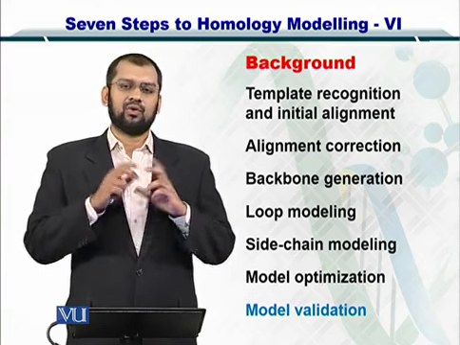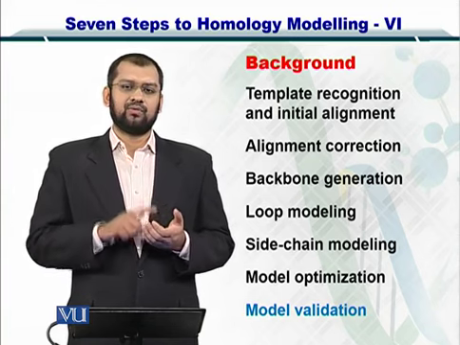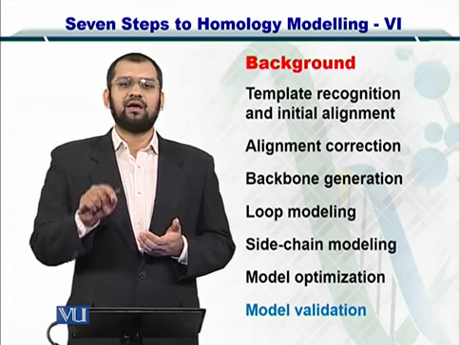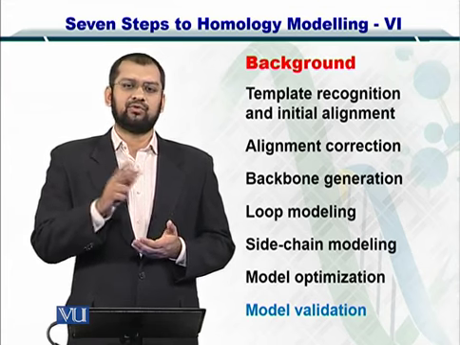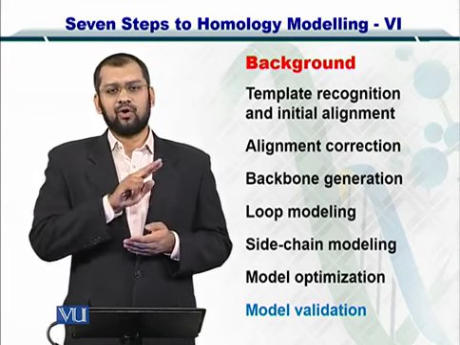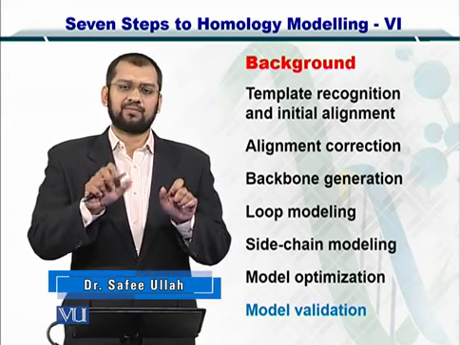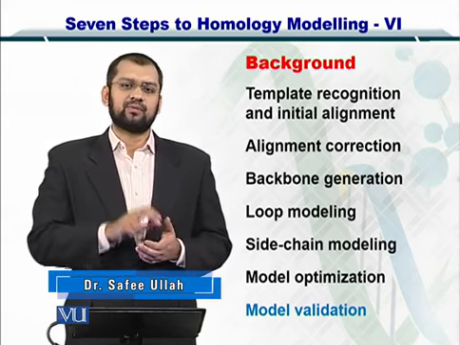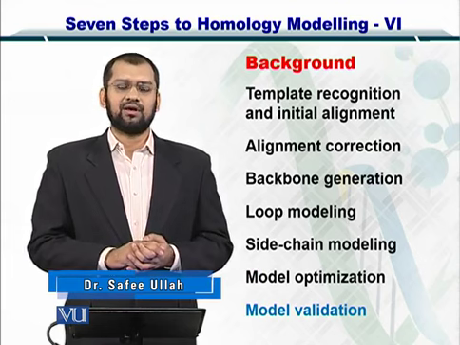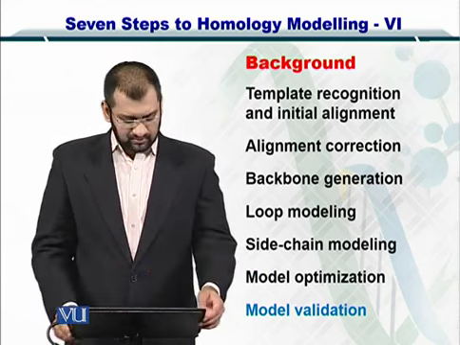Now, having done all of that, we have still one problem. That is, we have to check each and every torsion angle using the Ramachandran plot, of course, as well as bond lengths and the bumps in the structure. So there may be some exceptional protrusions from the structure that should not be there. And this is what forms the crux of the model validation.